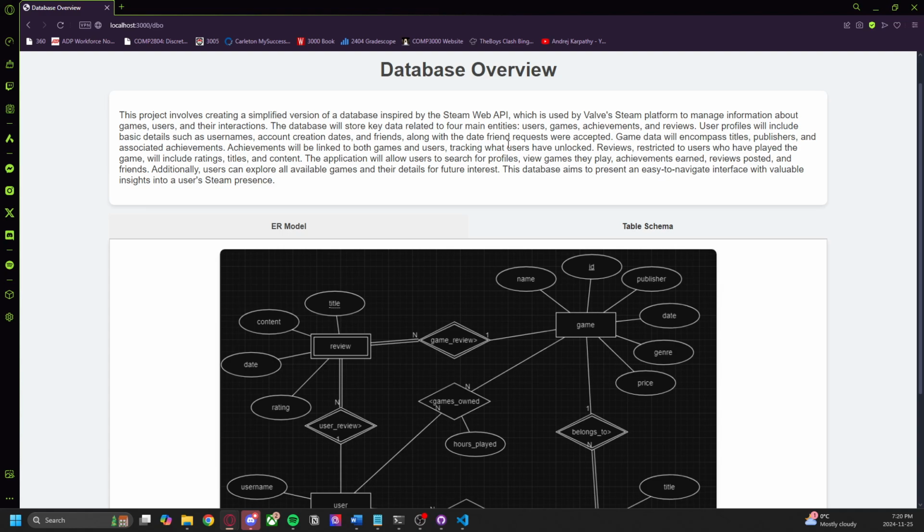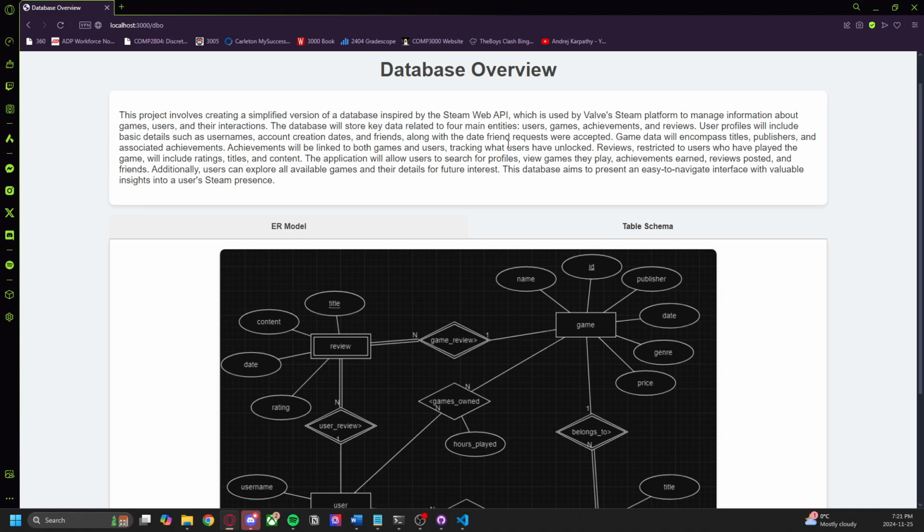I have queried a bunch of data from the Steam Web API, which is for Valve's Steam platform, and it allows users who purchase games on that platform to view different stats about their games and everything. So I've taken much of that information, I've refined it and condensed it to the information that I wanted to display. And then I've put that in a database and then allowed users of this application to interact with that data and display it in different forms. So what the project is in essential terms is that it is a refinement and simplification and streamlining of that overall process.